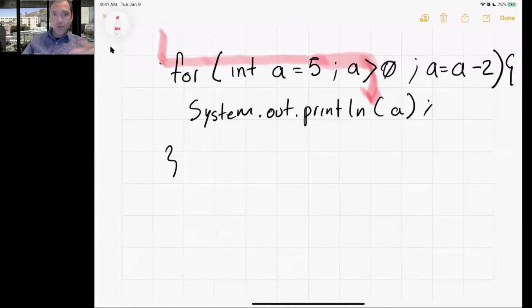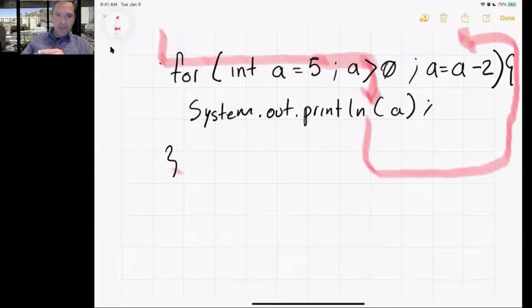At this point, you're printing 5 for the first time. It's going to continue down. When you reach the closing curly bracket, now you're going to go up, but in this place. So 5 minus 2 now is 3. The 3 is going to be stored in a. Go here. 3 is greater than 0. Yes. Go down. Print the 3. So you have the 5, and now you have the 3.